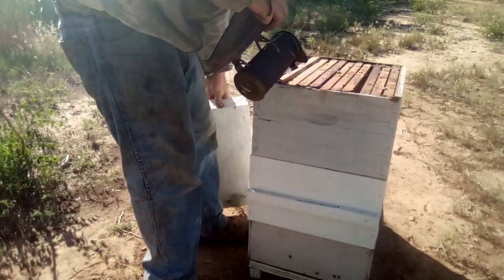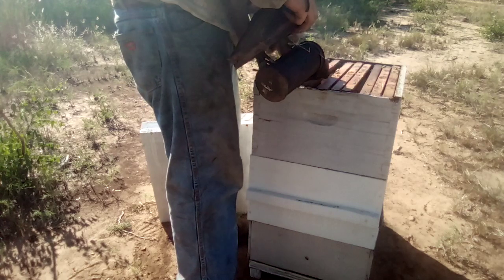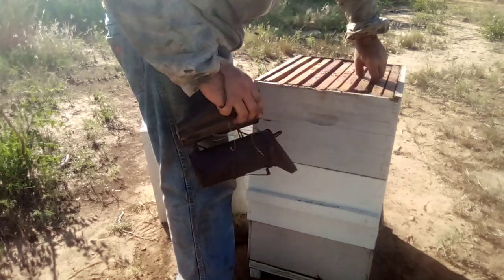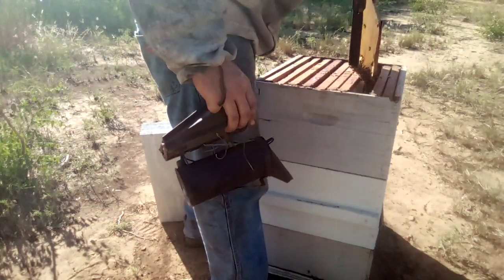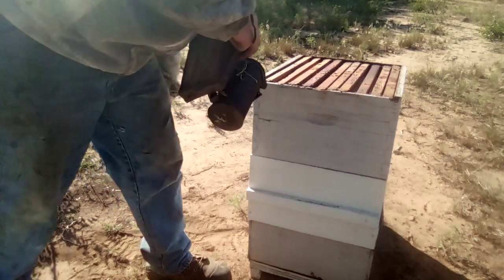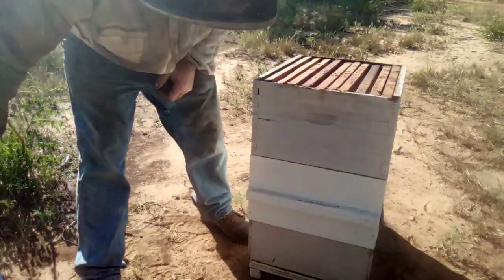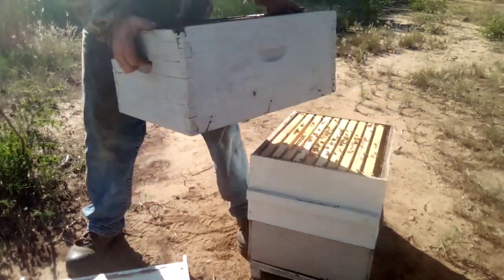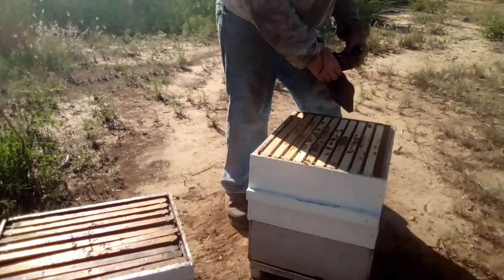Okay, now this one here was, still don't like these frames very much, but they are packing honey into some of them. That one's getting pretty full of honey there. Let's get down to this bottom one and see what's in it. That's the one that was brand new foundation last time I was out here that I added. Okay, let's see what we got in this new one. Doesn't look like too awful much, maybe a little bit.